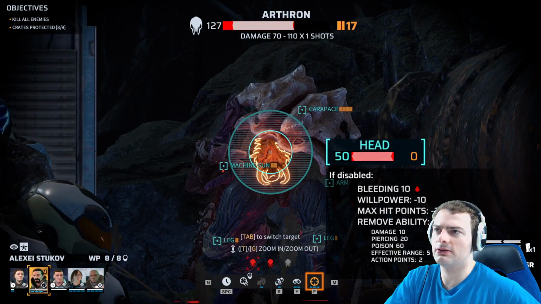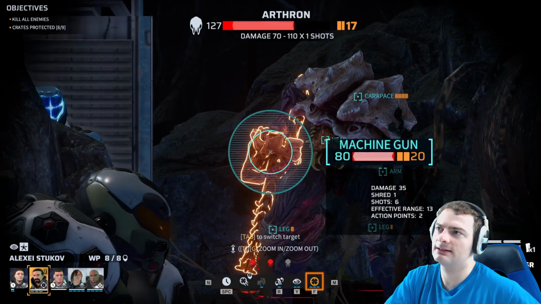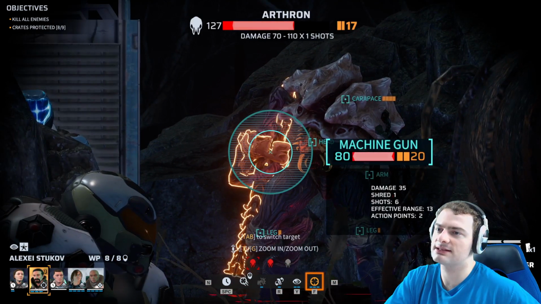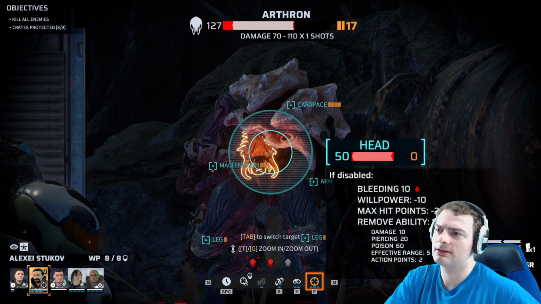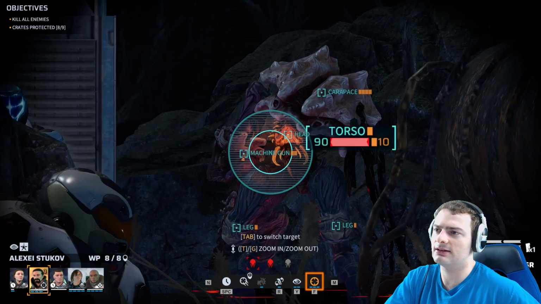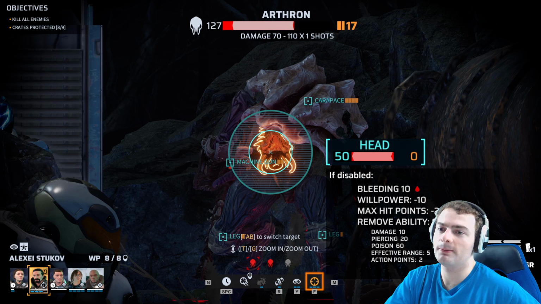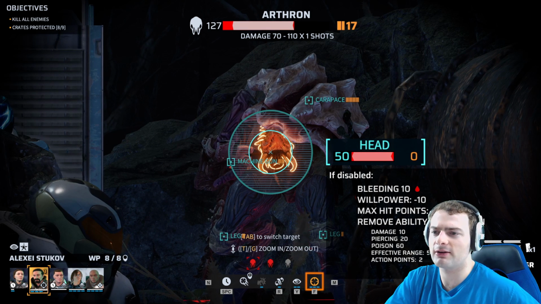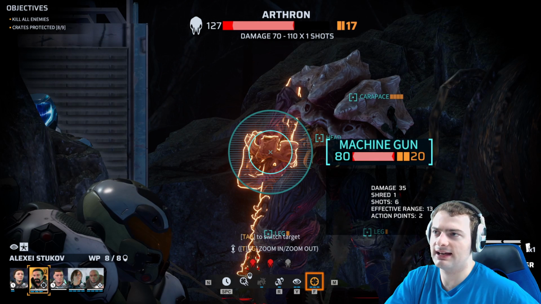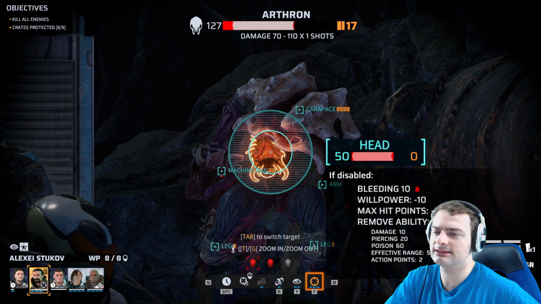Oh, right on. So, we can do 70 to 110. We can take out pretty much anything. If we take out his machine gun, I guess he's pretty much useless. Well, yeah, if you take out the head, he goes down, though. Did you already take out the flame-throwing arm? He doesn't go down if you take out the head. I did take the launcher arm. It doesn't go down if you take out the head? No, apparently it can spit poison. So if disabled, it will have a bleed of 10, willpower minus 10, max hit points minus 20, remove ability spit poison. I'm going to guess that its machine gun can do more damage than the poison, although the bleed will eventually kill it. All right, so read that out there.